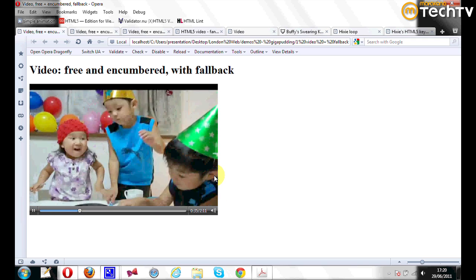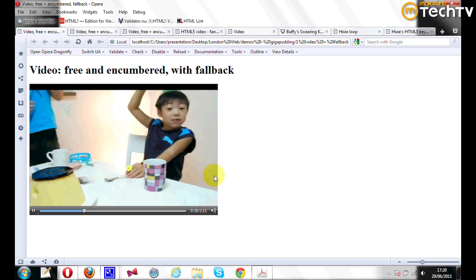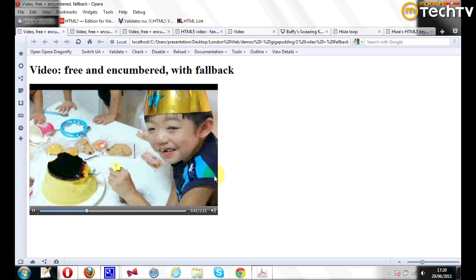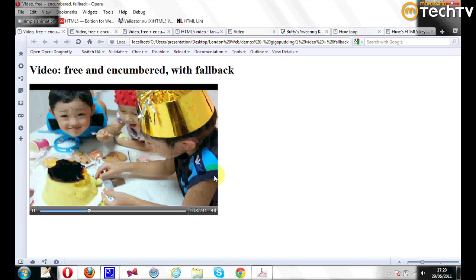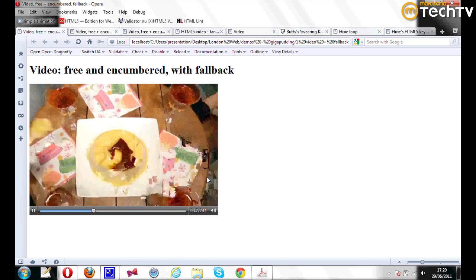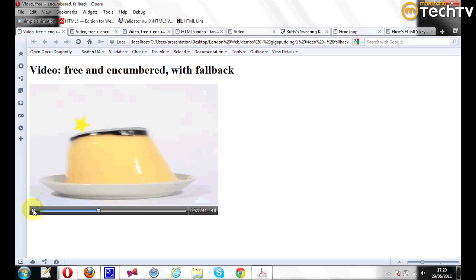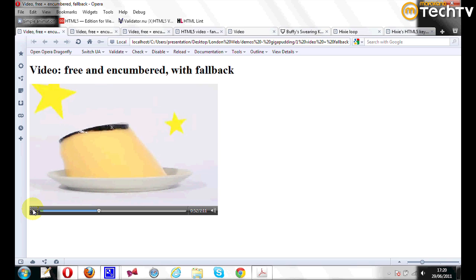There's no scripting, there's no images, there's nothing I need to do other than specify the controls attribute in my markup. And Firefox will look very similar, as will Chrome, as will Safari, as will Internet Explorer. By default, Opera is keyboard accessible out of the box, as is IE9.